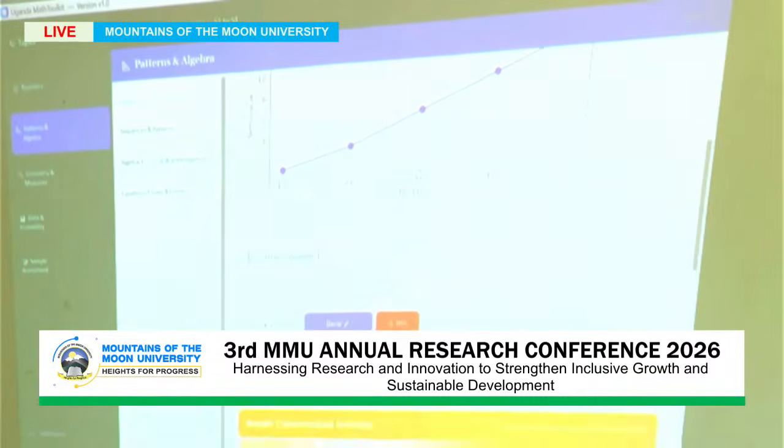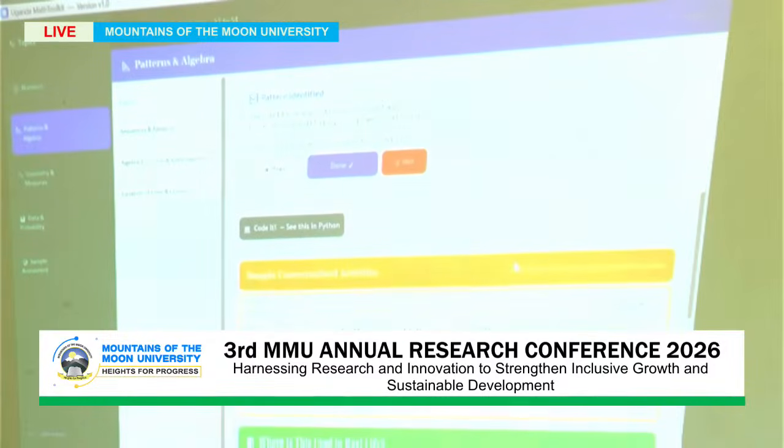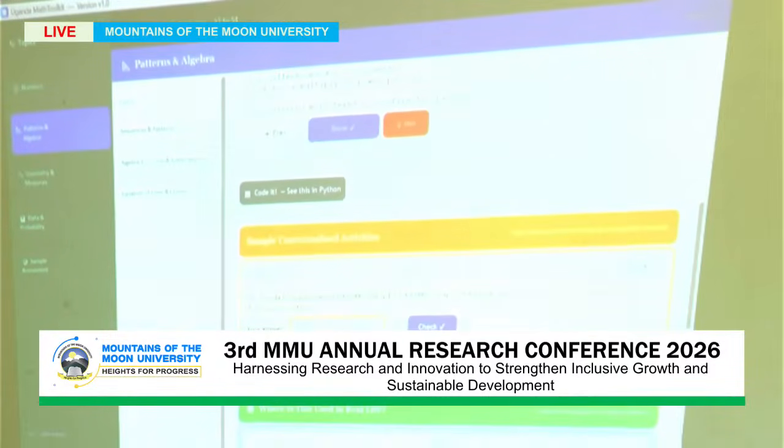And again, our system has a platform whereby it shall give an example. For example, there is this question that says, a boda boda rider earns 5,000 shillings one day, the second day earns 8,000, the third day earns 11,000. If the pattern continues, how much does he earn on the 5th day?